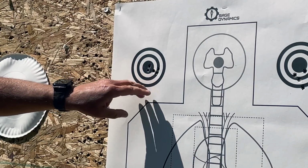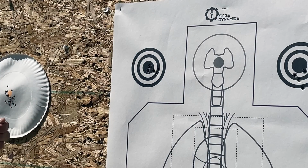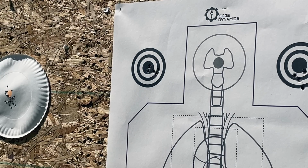And again, very good accuracy from that distance of 7 yards with the Girsan MC14 BDA. Now let's move on to some defensive drills and see how it does with those. Next up, I'm going to be shooting some controlled pairs from a distance of 5 yards, and we'll see how this pistol does on those.